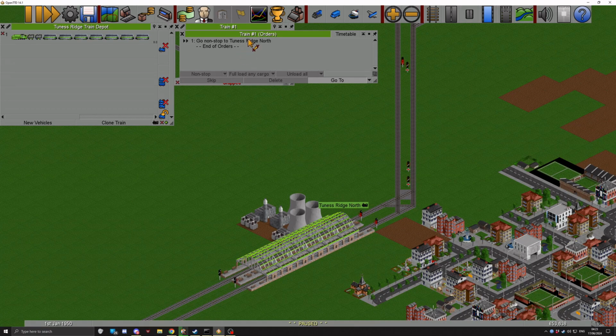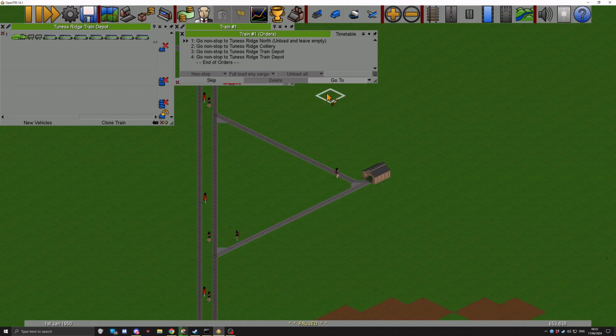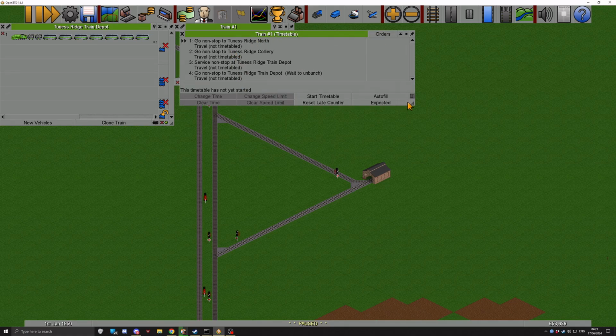So here, unload all, then here, and then to the depot twice. And the reason we want twice is because we want it to service if it needs to, and then unbunch, because that means we don't need to deal with timetables.